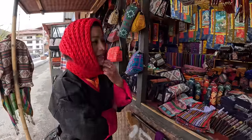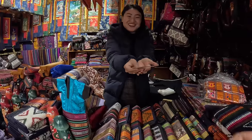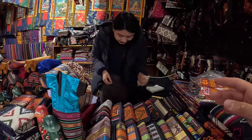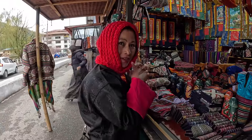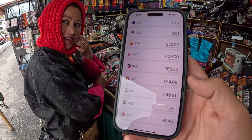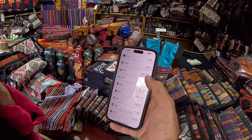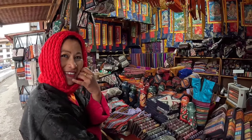Gotcha. I gave her 1,000. She can take 500. Yeah, thank you, sir. But okay. This is Indian rupees. Yes, but no, I don't want Indian rupees. Indian rupees is the same value. Indian rupees also here in Bhutan. Oh, really? Is this the same value? We accept Indian rupees. It is actually almost same number. But look, it's 249 and 250. Okay. It's almost same. Here but then I need same. To exchange it. Yeah. Yes. I'm already wearing it.